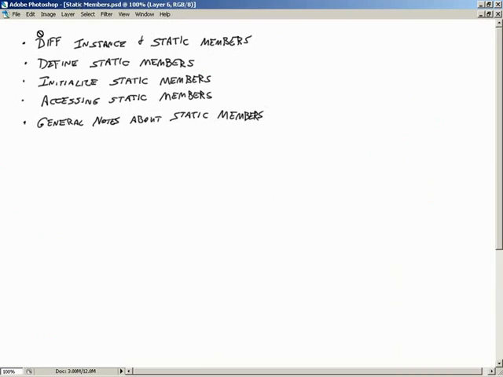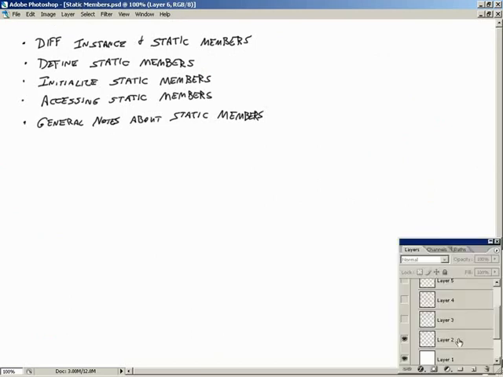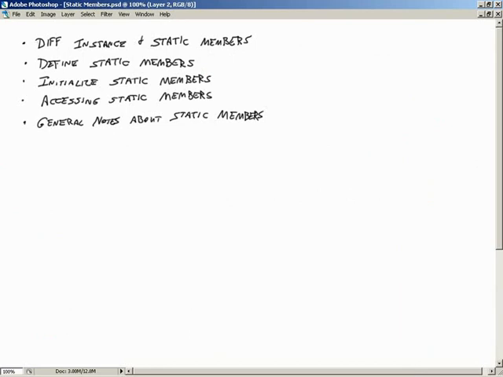So we took a look at the difference between instance and static members, and we saw how instance members go along with each instance of the class, and static members, well, they belong to the class, so you only have one. From there, we took a look at how we can go about defining static members. It's really just using the static modifier. That's all there is to it. And from there, we saw how we could initialize static members, and we took that as far as we could. We talked about the order in which initialization takes place. Basically, the initializers go first, then the static constructors fire. So very important to understand that.